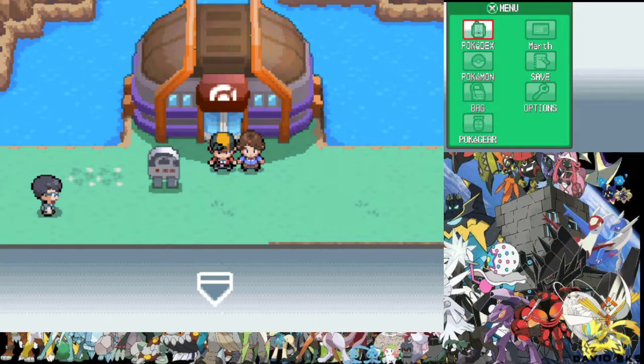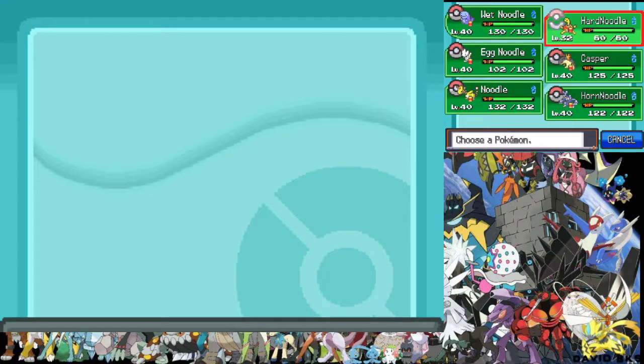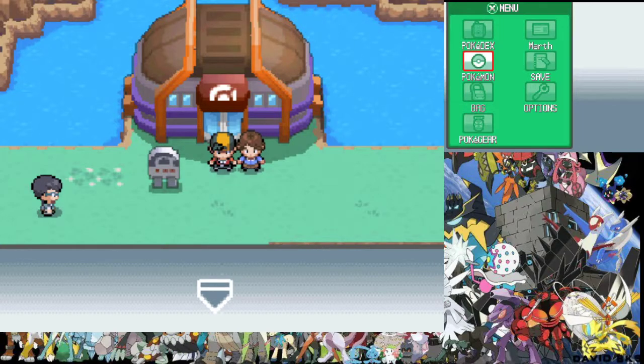So in this episode, I'm exhausted because I got everybody up to level 40 except for Hard Noodle, but that's for separate reasons. I have the EXP Share on him, and we'll get most of the EXP from that because there's not really a way I can grind him against any of the halfway decent Pokemon out there in the route. But everyone else got up to level 40, and that took some doing.